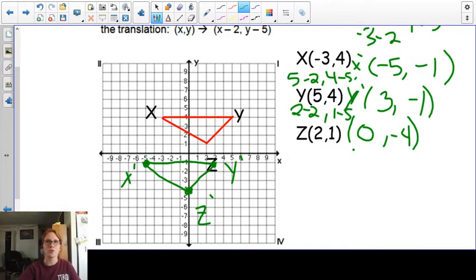So my shape should look the same. Granted, again, drawing on my computer is not the easiest. Paper should look a little bit closer. But we end up essentially with the same shape, just slid it to the left and down a little bit.